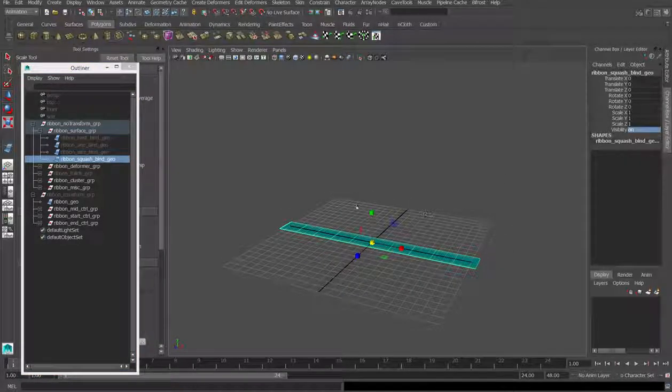Now the way I'll use this surface is a bit different, because if you add a squash deform to this surface, it won't do anything with the rivets if they're placed in the center of the surface. This squash deformer will just affect the width and the length of the surface. Also, it's not the actual position we want from the rivets. We just want to use the position of the follicles and use them as scale values. So I'll start by creating a new set of follicles on the surface.